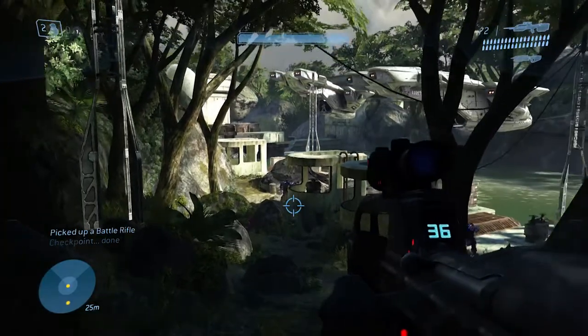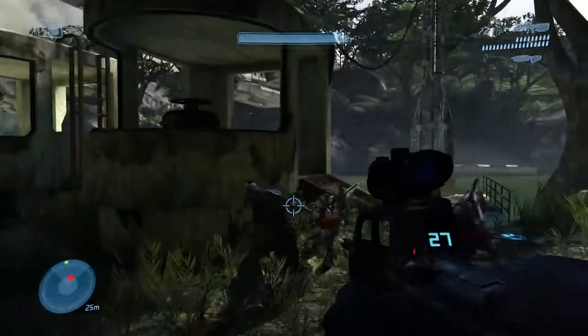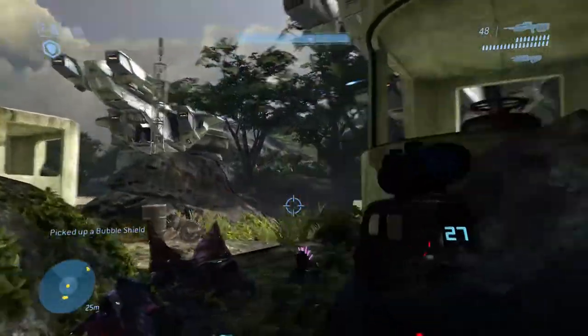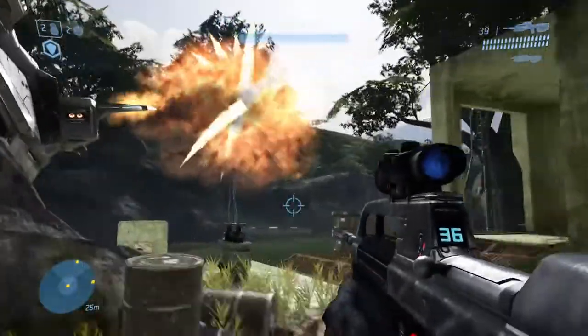When it comes to backwards compatibility, select Xbox 360 and original Xbox games get a huge bump to their visual quality on the One X. To this day, Halo 3 remains one of the greats. It originally ran at 640p, short of the Xbox 360's maximum 720p. When played on the One X, Halo 3 renders at 1920p, a 9x increase to resolution.